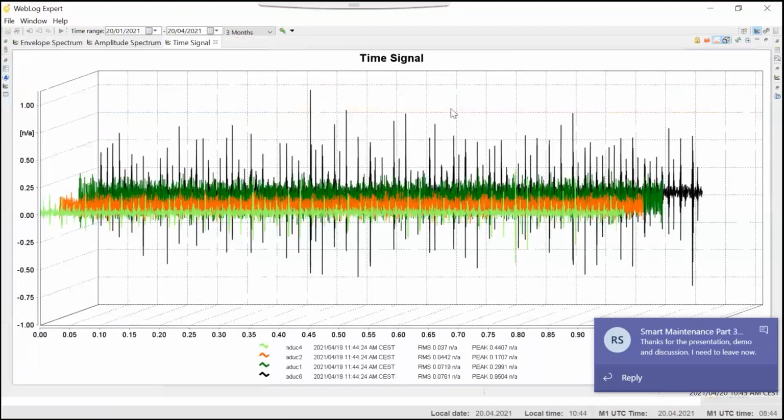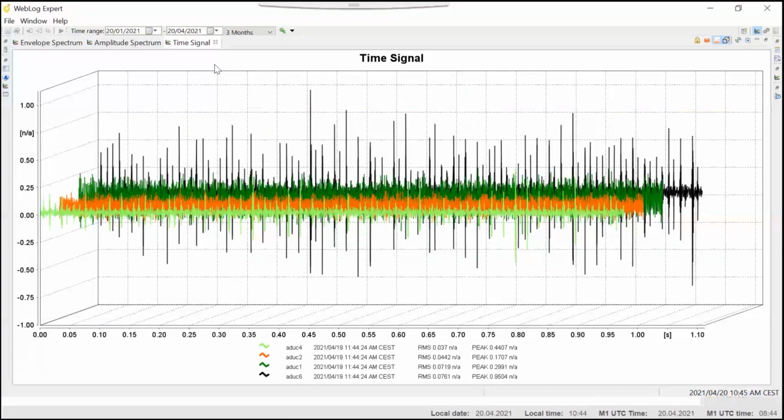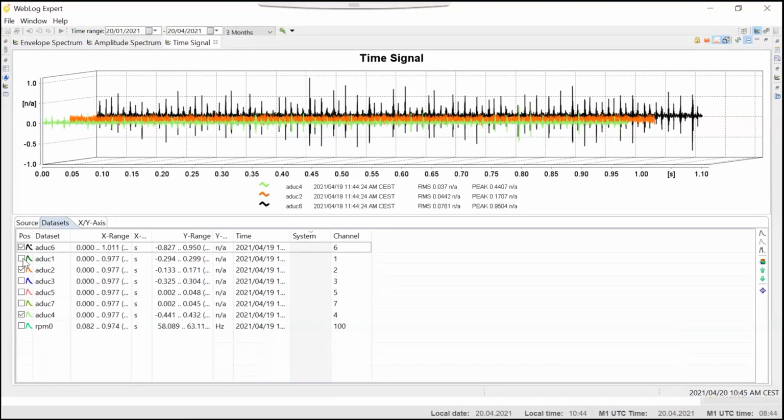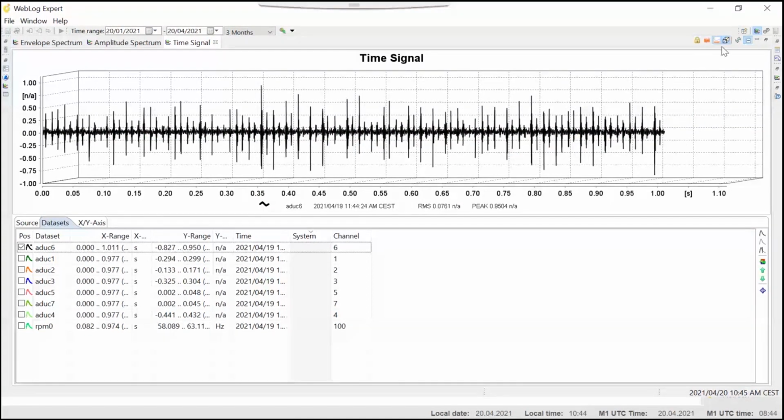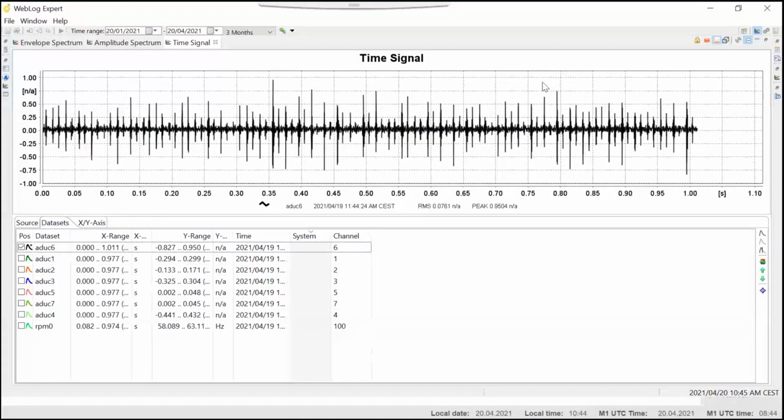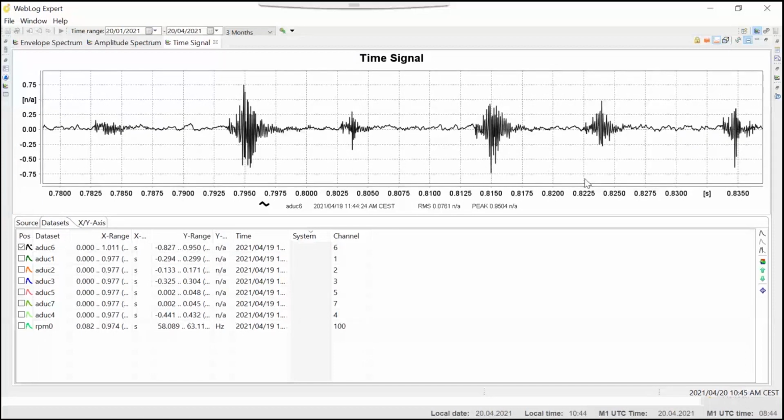This is the actual vibration that you would feel, you would hear, and what you can see in particularly these traces from the affected bearing is there are a lot of spikes in the signal. And if I zoom into these spikes, what we have is a number of repeat impacts.